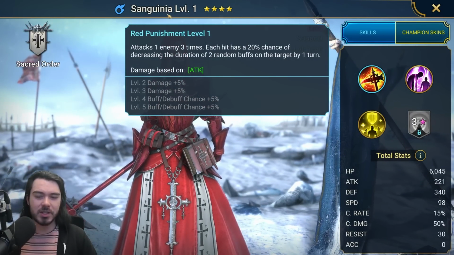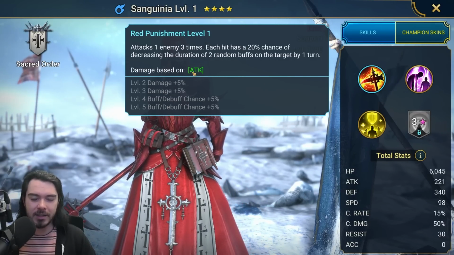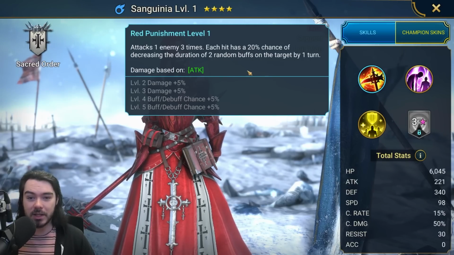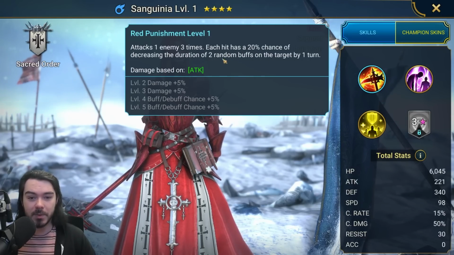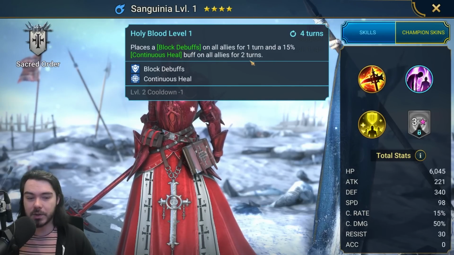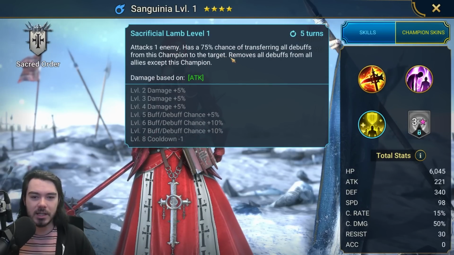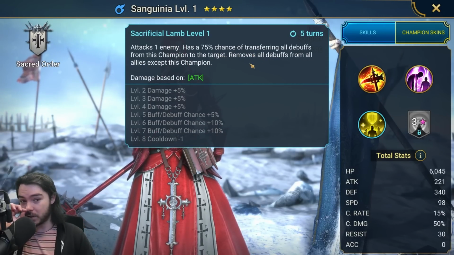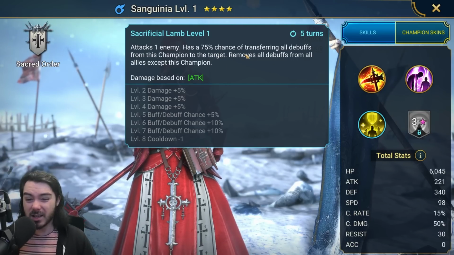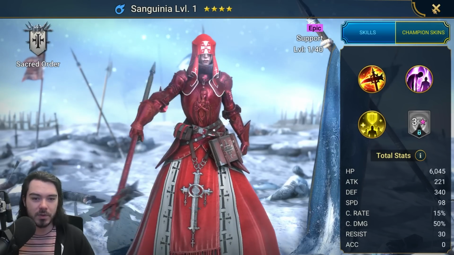Sanguina, I think this champion's supposed to actually be pretty good. I know Hell Hades likes her quite a bit. Triple hitter A1, that's good, with chance to decrease 2 random buffs on the target. 30% chance, okay. Then she has block debuffs and a continuous heal on all allies for 2 turns on a 3-turn cooldown. Could work again for some clan boss stuff. Single target attack that transfers all debuffs from this champion to the target and removes all debuffs from all allies except this champion. So it's actually a really good cleanse move. She could be really helpful for nether spider progression, that sort of stuff.